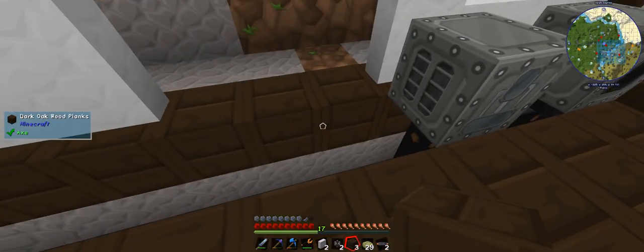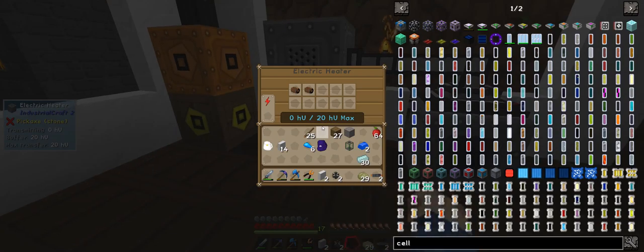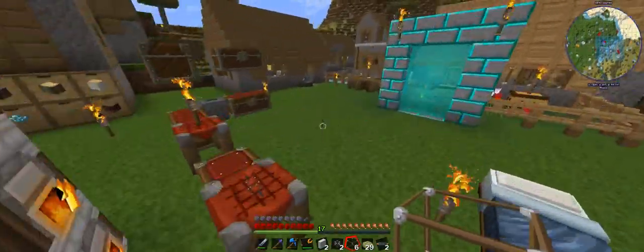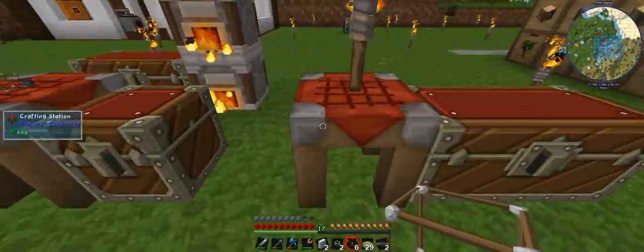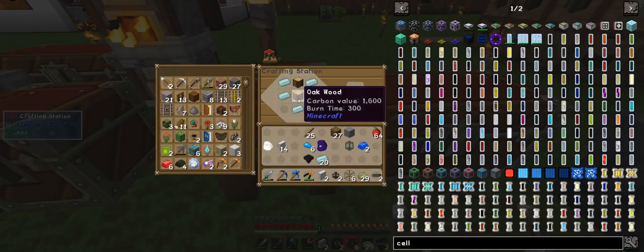So here we go. I don't know why I'm looking into there. I need these 6 glass. So do. And I can make a hopper. I keep forgetting that there's another recipe for the hopper, which makes it so much easier. And the only problem is I don't have 2 pieces on me. See, I'll show you it. Because I keep forgetting about it, because I'm too used to doing the old way. But you do this here, and then bam. Just like, no.